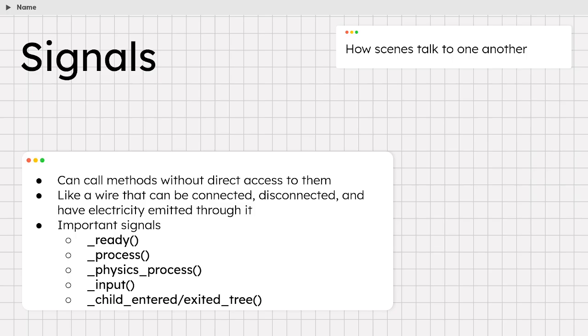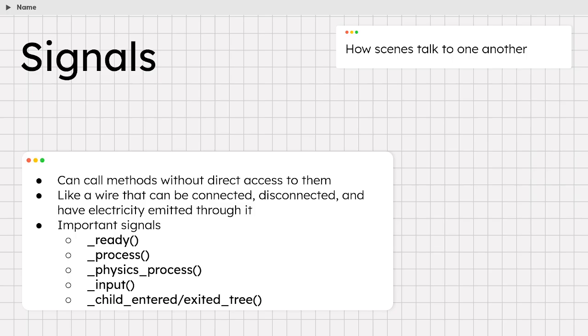Input. A lot of people, especially in beginner tutorials, will have if Input.is_action_pressed, then they'll list the action. I usually don't do that because I'm then checking if that action is pressed 60 times a second for every single object that has that same script. So if I'm making a chess game and I just want to check if an object was clicked that frame and dragged, I don't want it checking 60 times a second over and over again for every single piece I have on my board.